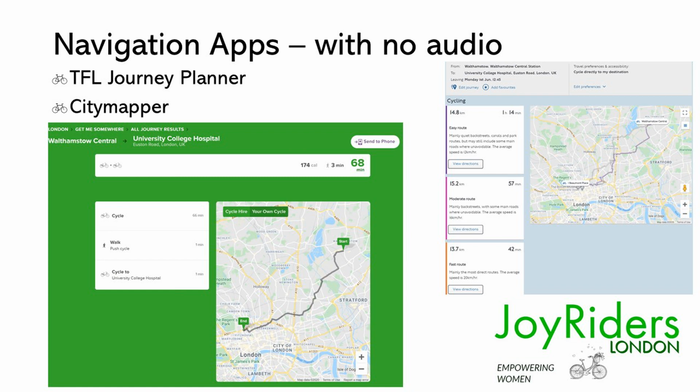When I am riding, I do not want to be distracted by needing to look down at a map. I want to be able to put a Bluetooth earbud in one ear and hear all the directions in a timely manner. That means, for me, there are two navigation apps that don't meet any of those criteria: Citymapper and, in London, TfL's Journey Planner. They simply don't do the job, so I would not choose them for cycle navigation.